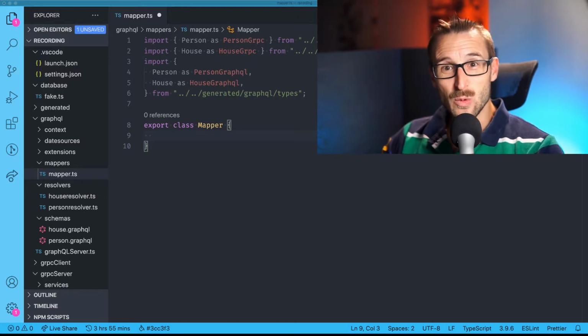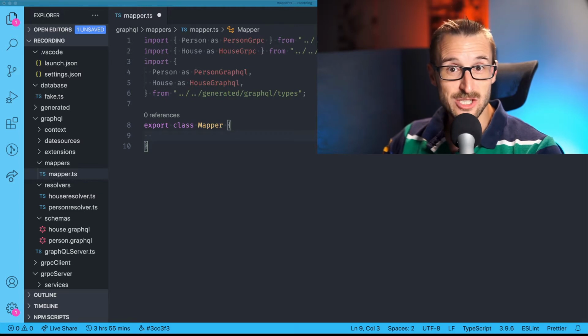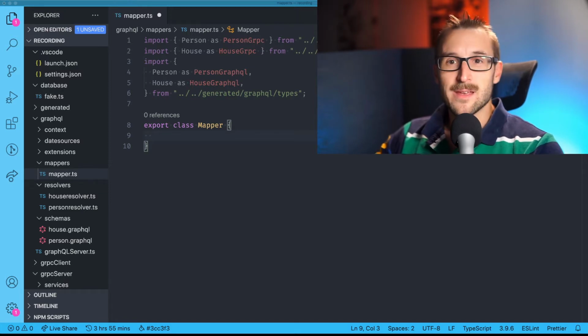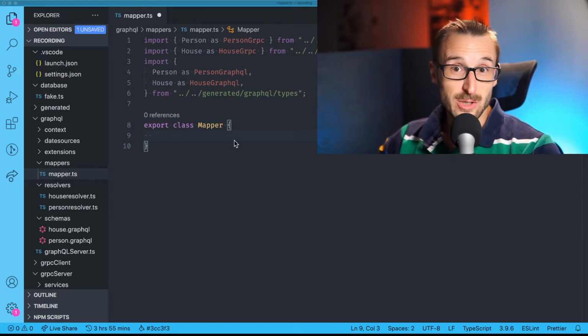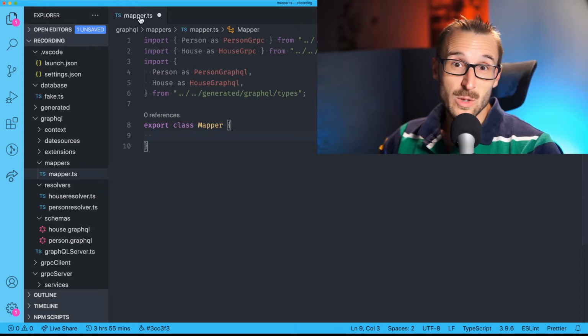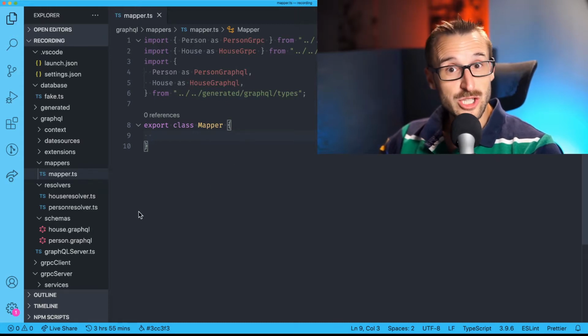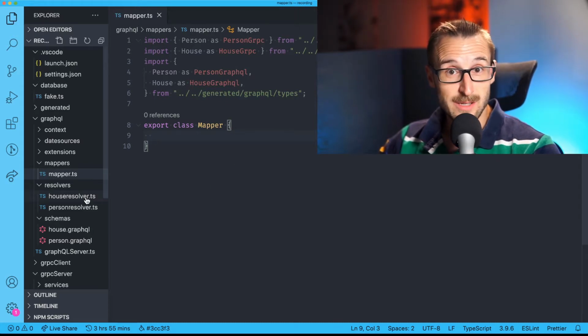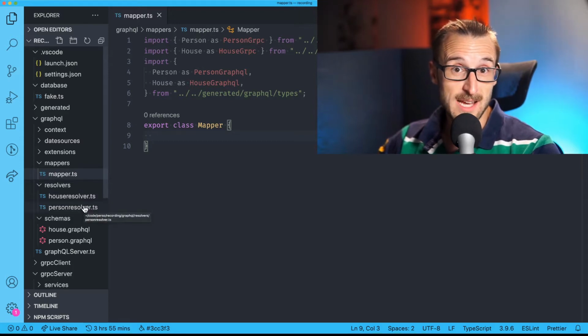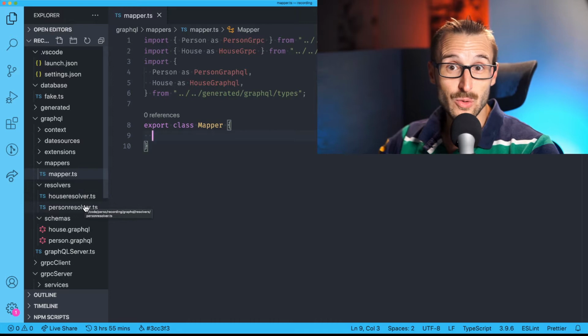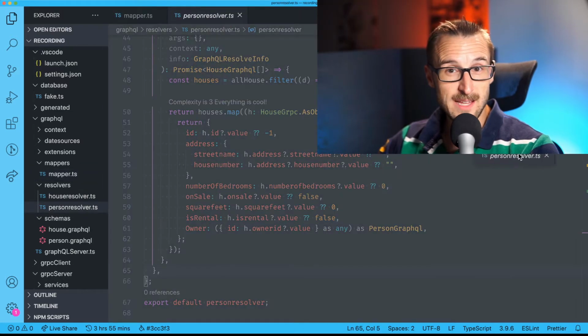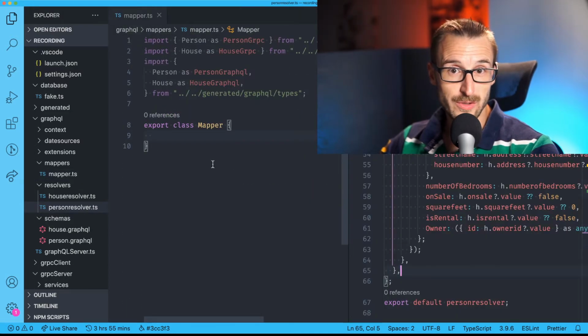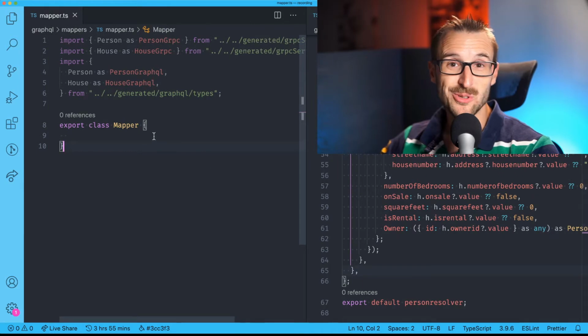Once again, we will create a class. As mentioned in the previous video, I do it because it is easier to unit test, in my experience, than having a function directly in a file. When I need to create a mapper, what I usually do is split my screen. On one side I have the mapper I want to create, and on the other side I have the definition of the two types. Or in that case, I will open the resolver of the person to copy what we already created previously.